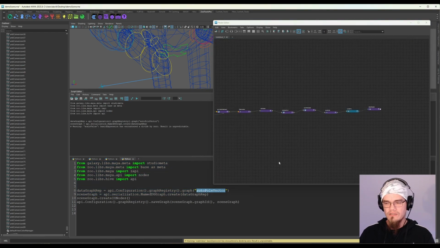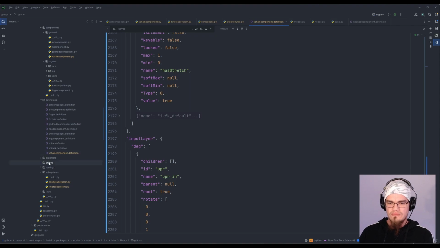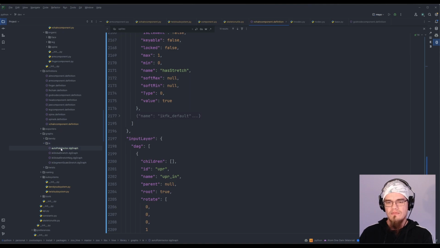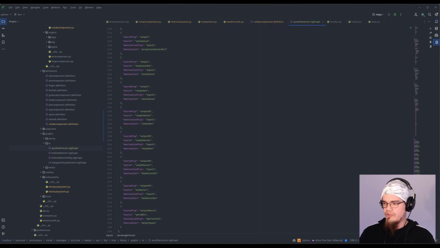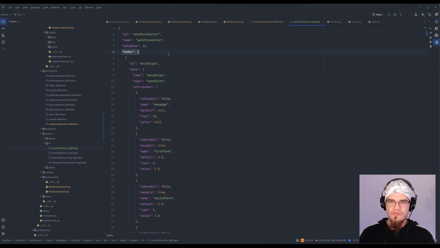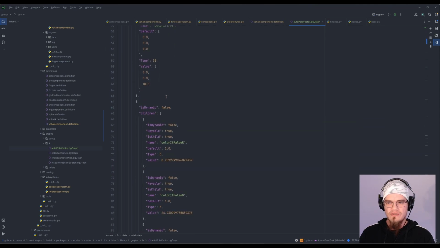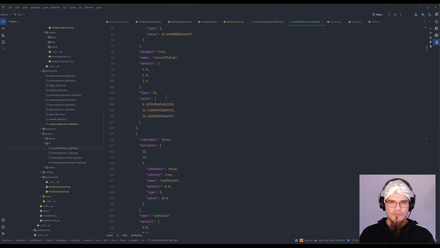Now this auto poll vector is actually sitting inside this folder in Hive as a DG graph. If we go right to the top of the file, we have nodes, and then we have all the data relating to that node. It means all the attributes that we need to serialize and load. It means all its current values when we actually store it. So we just recreated an entire node graph, and we can do that as many times as we need. And this is exactly what we're doing in Hive for that bendy system and our twist system. And we're upgrading all our other components one by one to do the same thing.